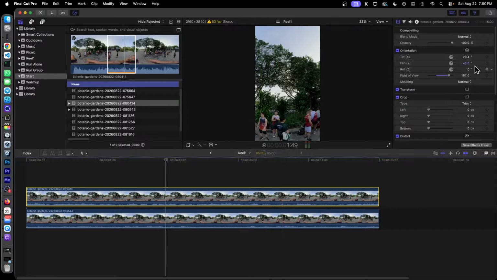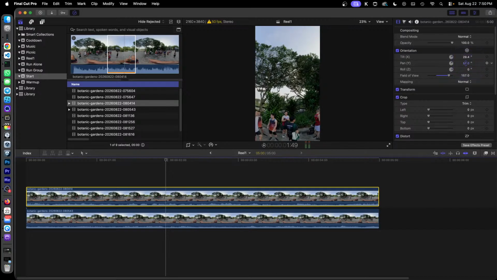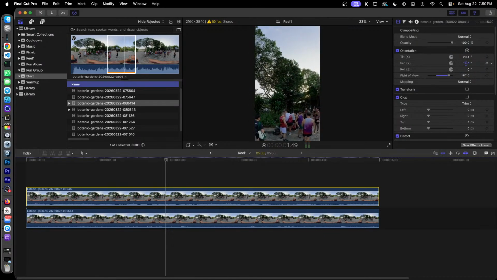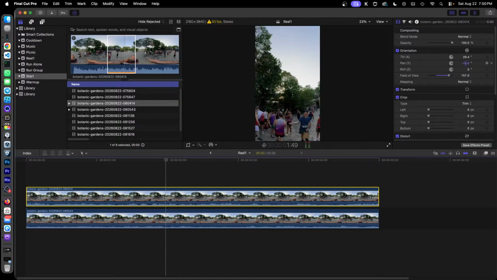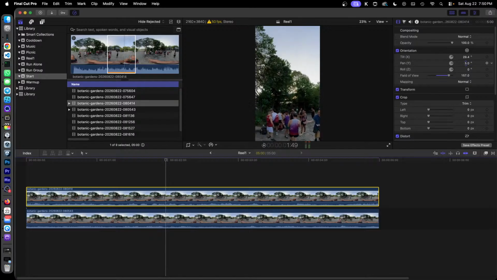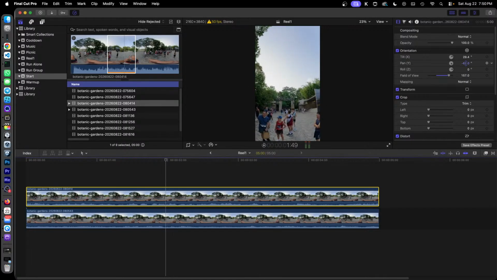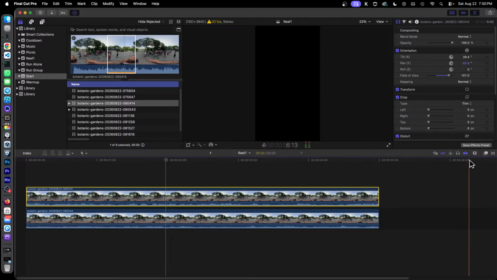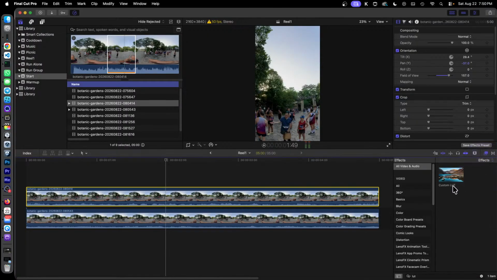Let's pan it to face interesting parts. Yeah, this is good. Just like it's a bit dark, so that's why we need to do color adjustment later. We need to remove the camera LUT from the clip itself. Then we'll need to drag the custom LUT into our clip and then do the adjustment there. Okay, so this is good.